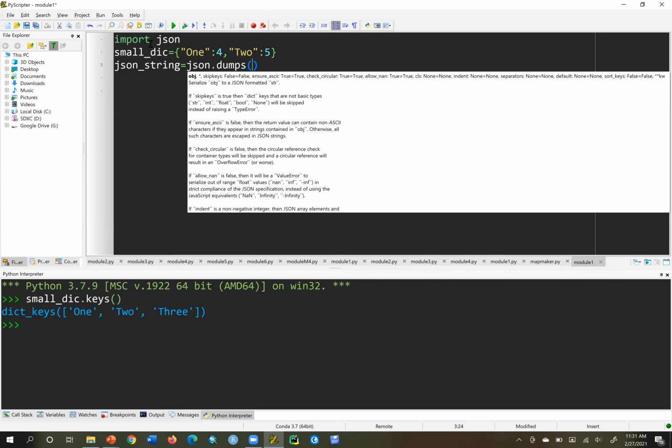Notice there are a number of different parameters that can be allowed or not allowed, sort keys, for example. We're just going to use it straight up like this.